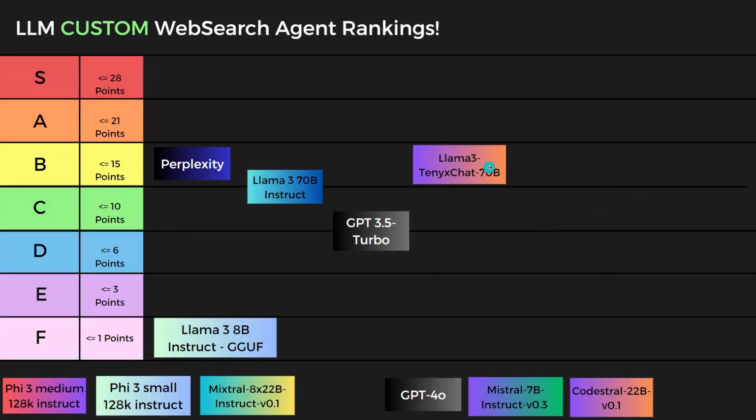So on the matrix, we have the Llama 3 TenyxChat 70 billion. I've aligned it with Perplexity because it's a total of 14 points, although I believe Perplexity actually got 15 points. On a good day, I think it would have matched Perplexity. And you can go back and watch the Llama 3 70B Instruct video that I did. I did notice that this model played a lot better as an agent than the Llama 3 70 billion Instruct, which is the version of Llama 3 70 billion that was fine-tuned by Meta. This uses the Llama 3 70 billion base, and they've done their own fine-tuning on it.